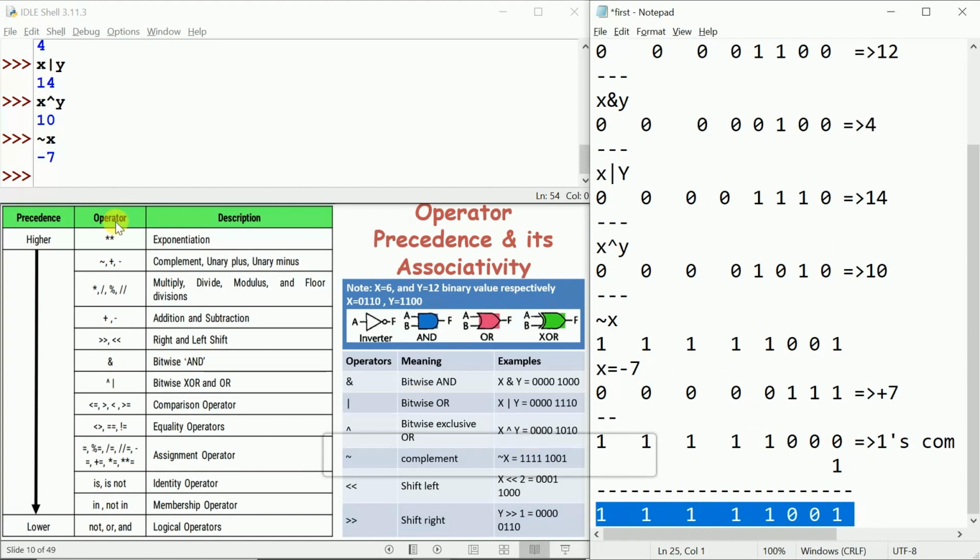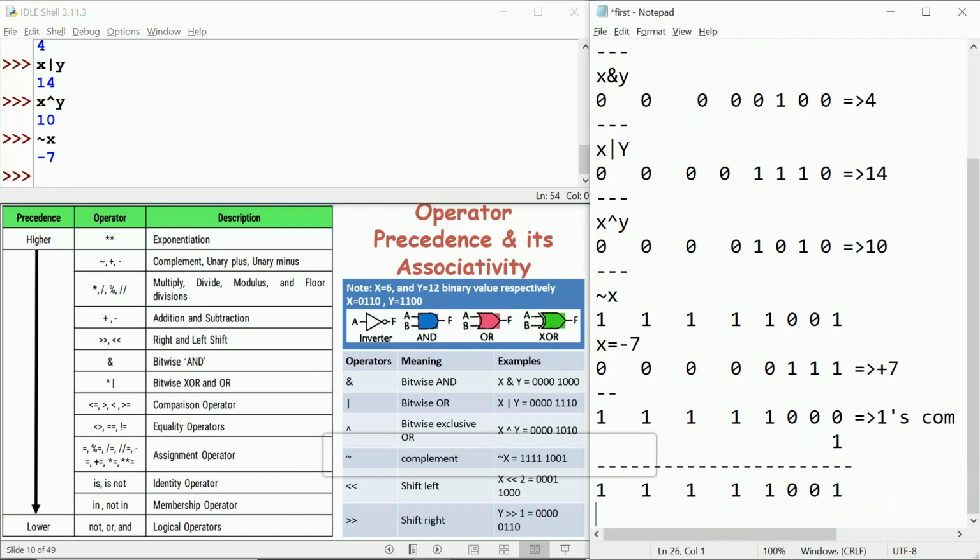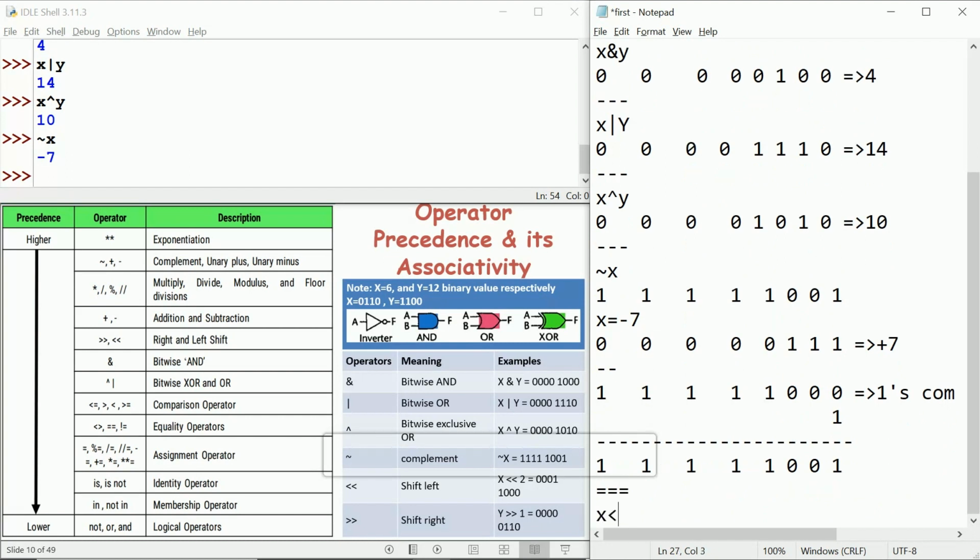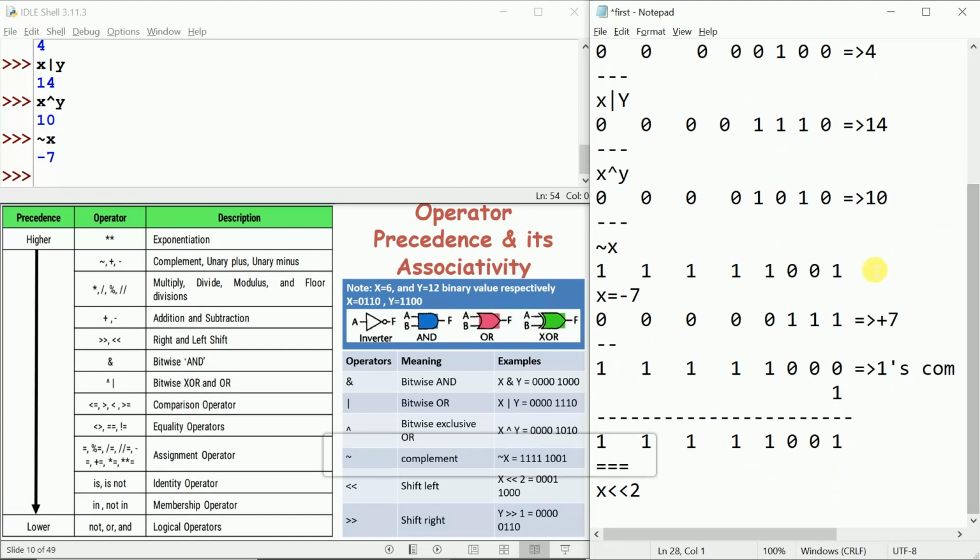Next we are going to see how we can apply the left shift operation and then the right shift operation. When you want to apply the left shift operation for x, it is left shifted 2 times, in the sense that the bit positions are left shifted 2 times. Before that, write the values 128, 64, 32, 16, 8, 4, 2, 1 so that we can have a clear understanding. Then the x value is 6.